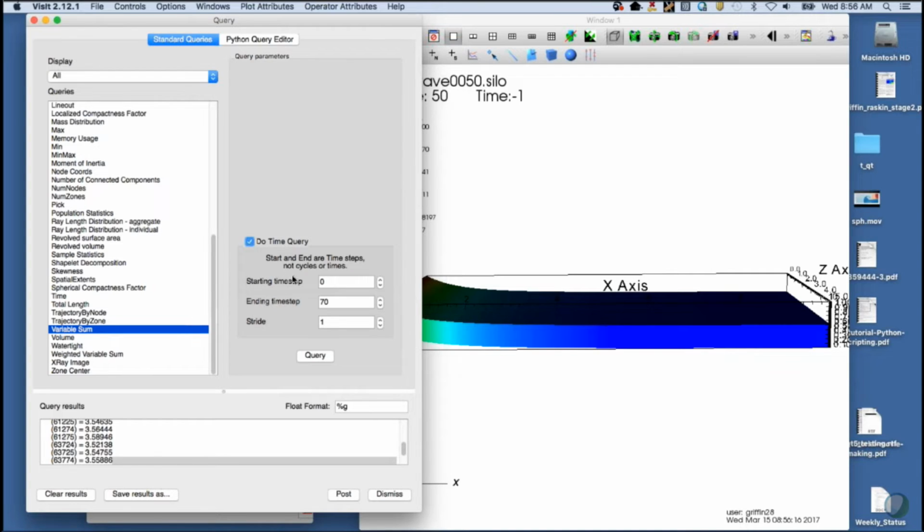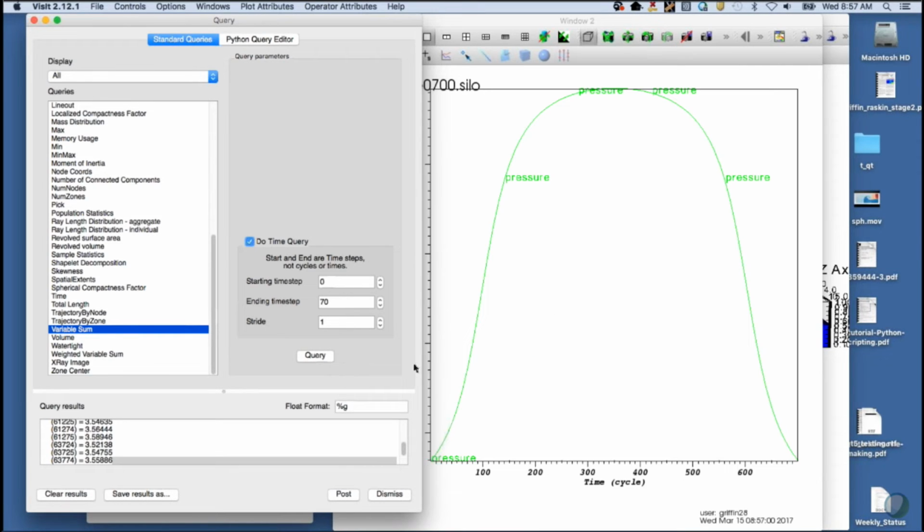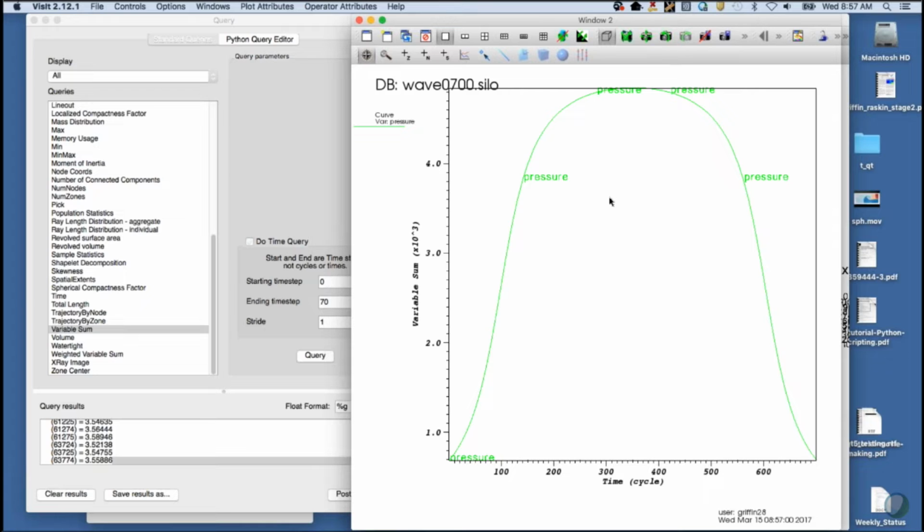And it usually gives you options, the start and time step, the ending time step, and the stride. We're going to keep the defaults, but you can change those to the middle time step and change your stride also. And once you do a query, you'll get a 2D plot, and it'll show you the values of pressure over time.